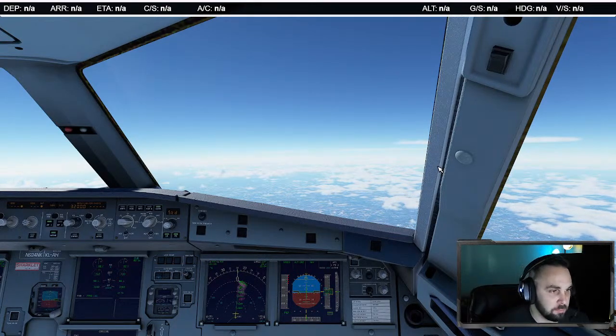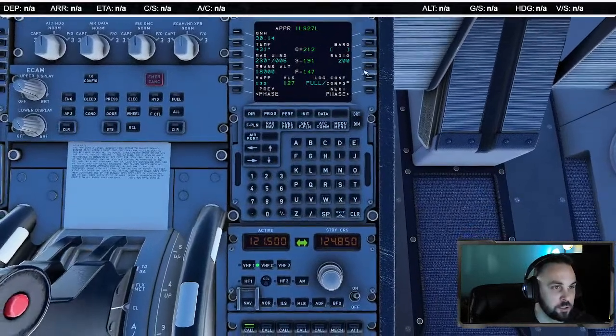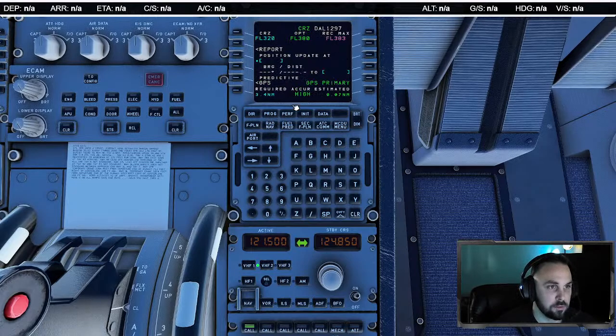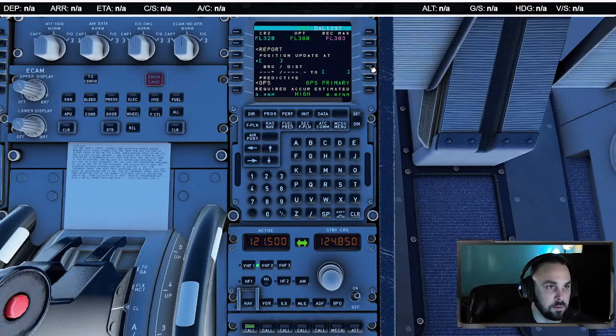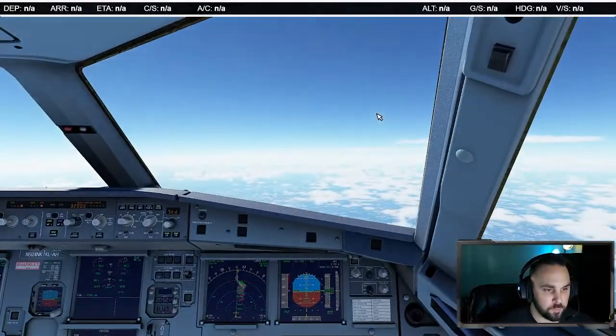Alright, so back to the important stuff. So we're roughly 120 miles from Atlanta in a straight line. But can't let that fool you. So let's check. Flight plan page, 136 miles total route left to fly. And go to the Prague page. Let's do KATL 27 left. And from our present position, we are 125 miles from the touchdown zone, or I guess the threshold of the runway. We're at 32,000 feet.